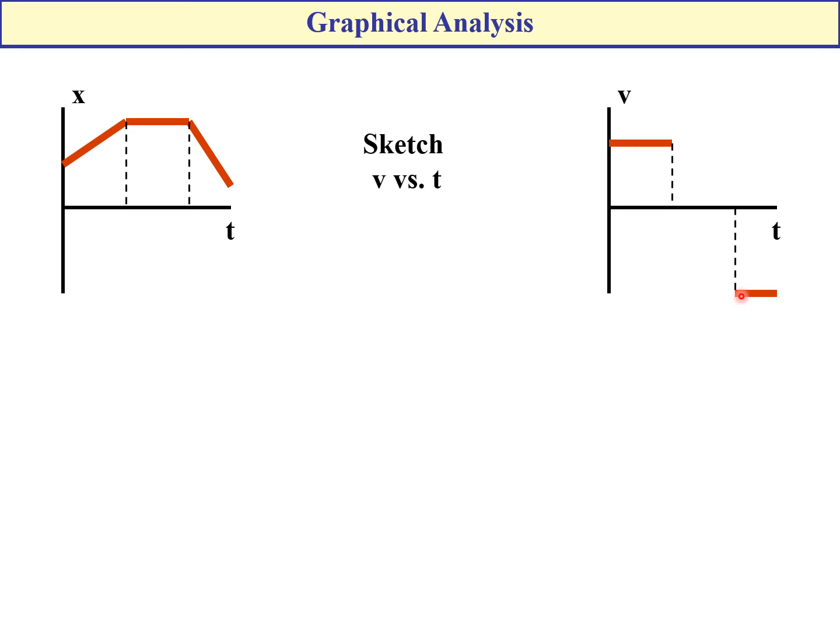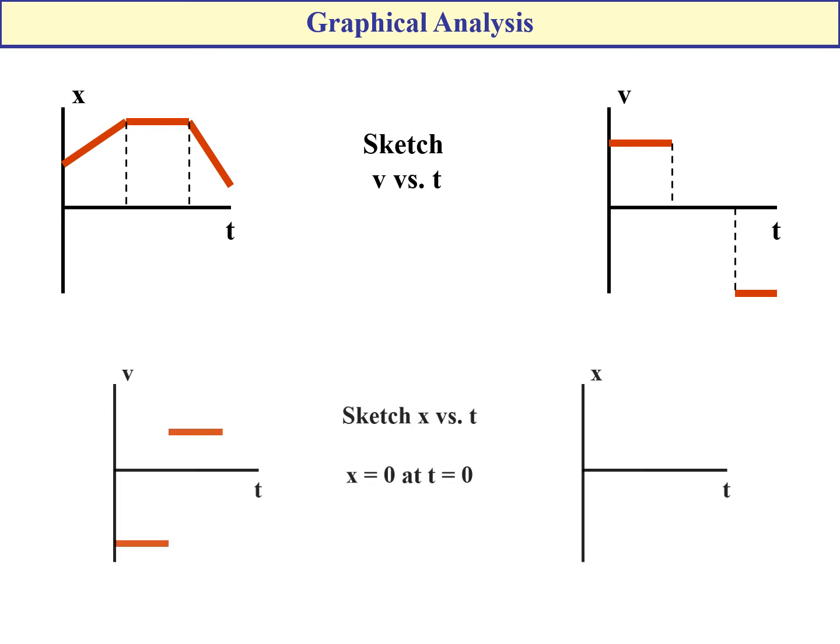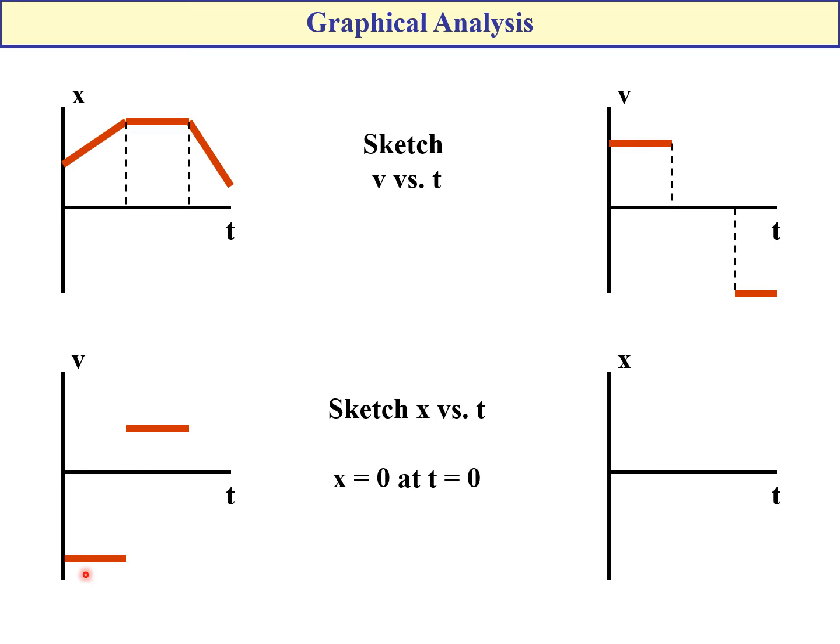You'll notice the negative velocity is going to be more than the positive velocity because it was steeper for the position versus time. Now our velocity versus time goes from a negative velocity and then jumps up to a positive velocity, and then for the rest of it's going to be 0. So the negative velocity is greater than the positive velocity, so the amount, we're talking about the speed there.